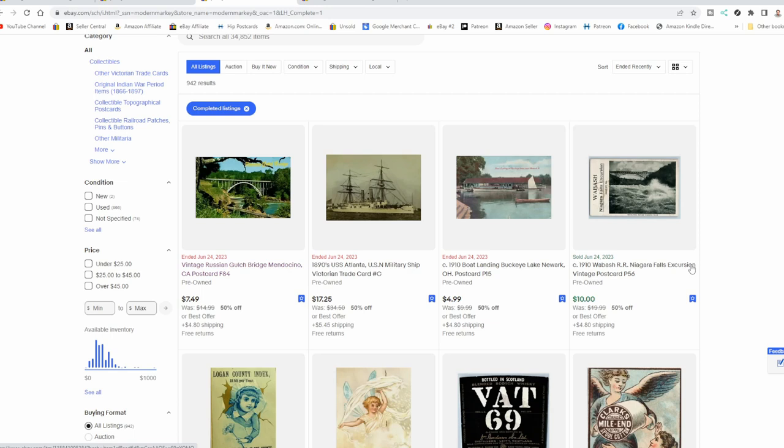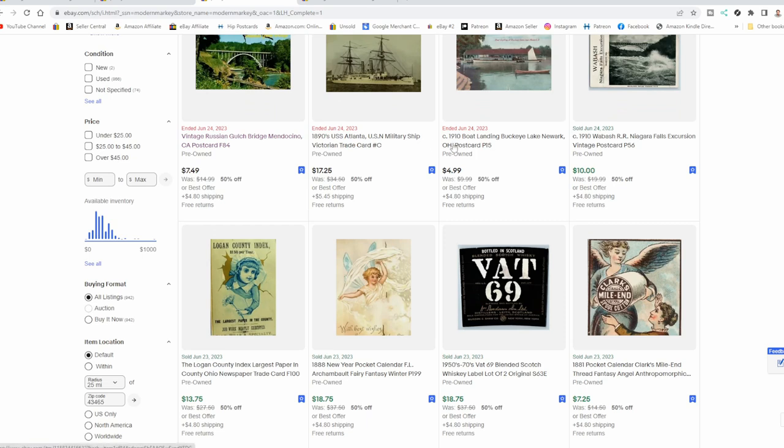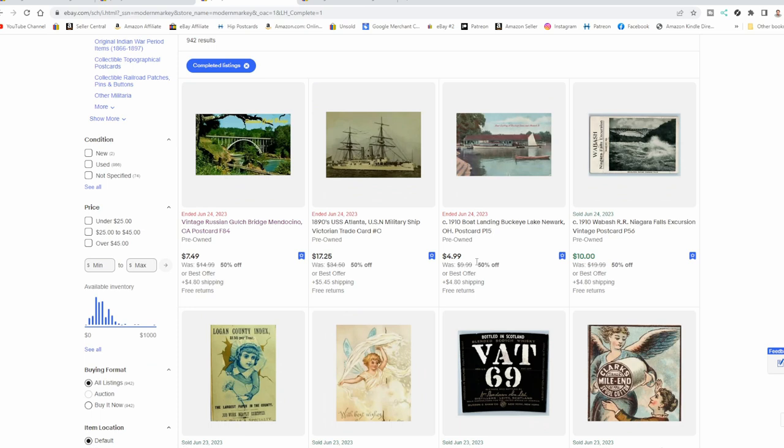The biggest factor here is the fact that the hub, your store side, is not the same as all of eBay. eBay keeps records of this. You can see it and other people can see them as well. So, and these are items that we've just sold in the last, I don't know, day or so here. You can see the dates on these. I think today is the morning of the 24th right now. So you can see some have been ended, some have sold as well, and on and on and on. So that's the gist on this. Just remember that your hub is completely different than eBay and that there are other options.